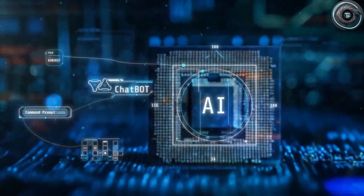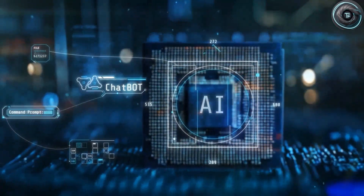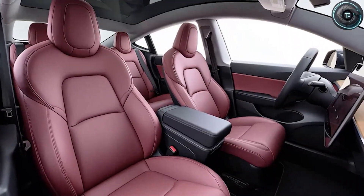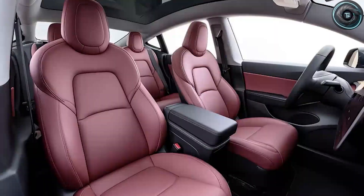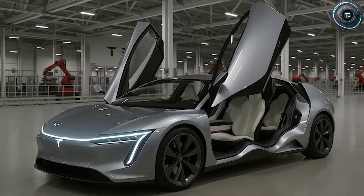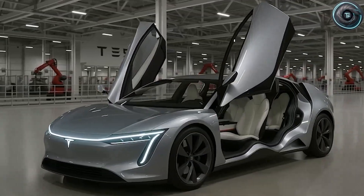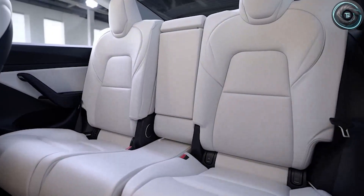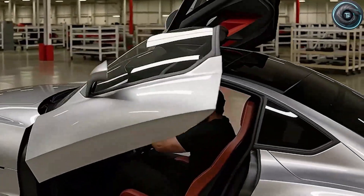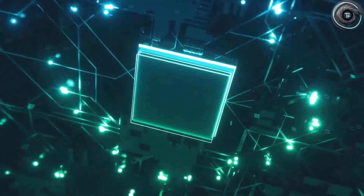There's one more reason people are calling this Tesla's biggest leap yet, and it's not about the body or the battery — it's about the brain. For the first time ever, the Model 2 will come equipped with Tesla's brand new HW5 Autopilot computer, a chip so powerful it pushes 500 trillion operations per second — double what the HW4 in the current Model S and X can handle, while using only 60% of the energy. Unlike many Chinese automakers who rely on NVIDIA or Mobileye, Tesla designed HW5 completely in-house with the same engineering team behind the Dojo AI supercomputer.